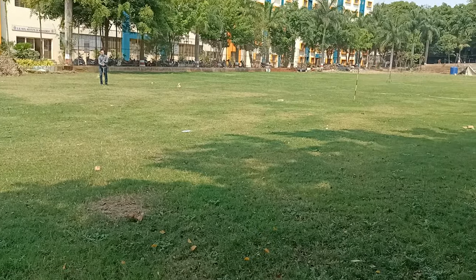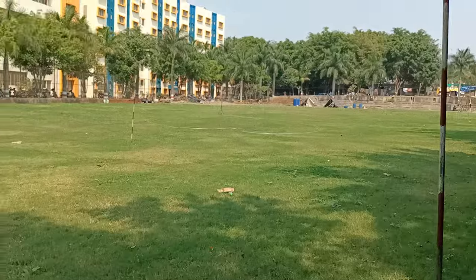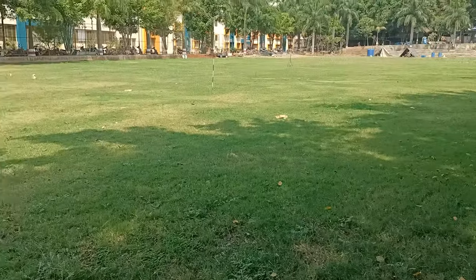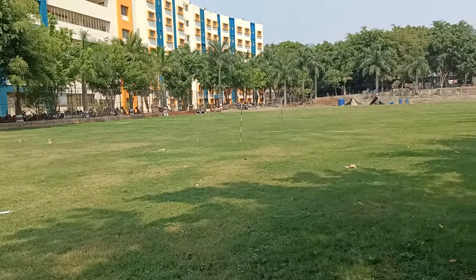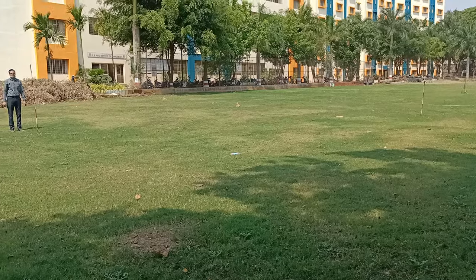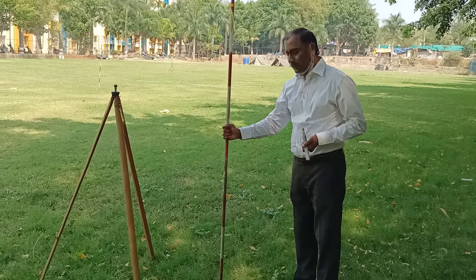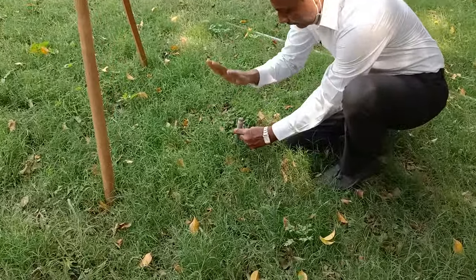We are selecting these three stations such that the distance should be 15 to 20 meters. The ranging rods should be vertically inserted into the ground — that is your first step. Select the three stations so they cover the whole area you want to survey. This is station A, and exactly at the same position as the ranging rod, I am driving the peg into the ground.